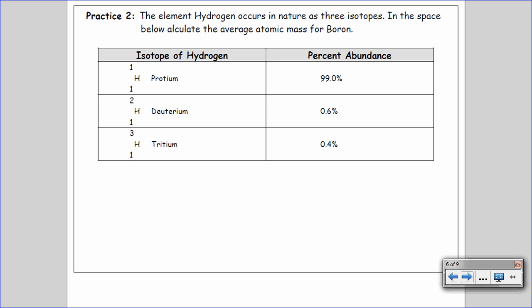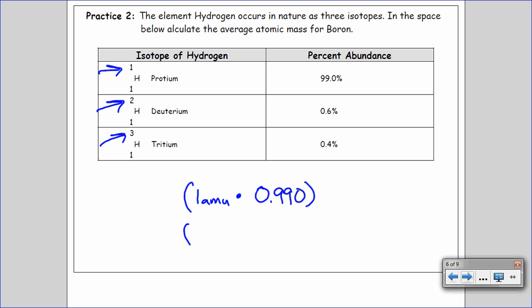So looking in this square here, we got to find out where the mass is. The atomic masses are always on top. So our first number is real easy to go with. So we got the number 1 AMU for hydrogen multiplied by the decimal equivalent of 99%, which is 0.990. Put that in parentheses.